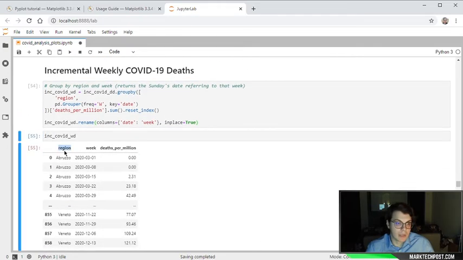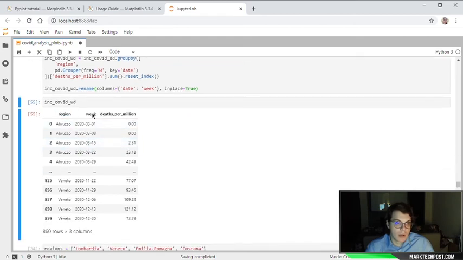And we come up with this table: region, week, in which week is still a date but refers to the Sunday of that week. And we have the deaths per million for that week.